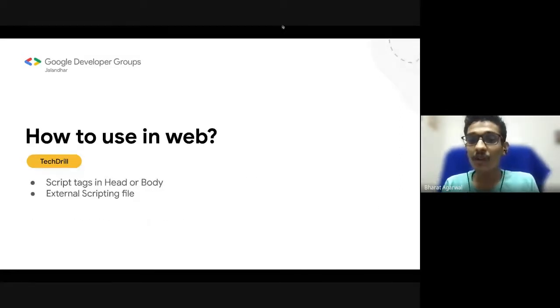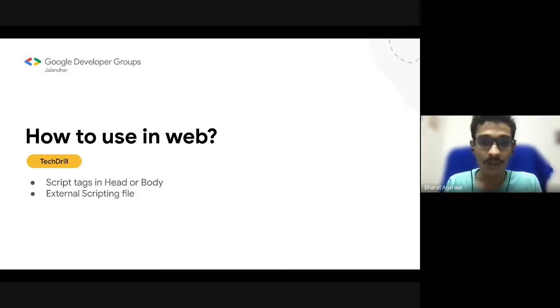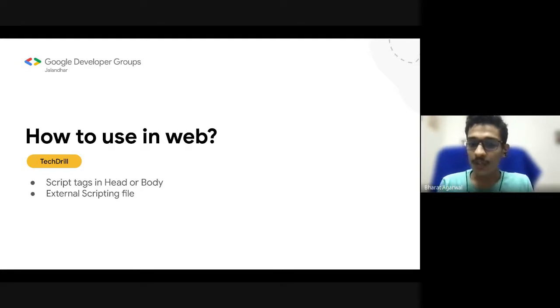Now you might be wondering, how can we use JavaScript in our code, or how can we get hands-on with JavaScript? There are two methodologies. One is on the same page as the HTML, and one is external scripting linked with that page. Today we'll be talking about what we can do with JavaScript, like basic programming: how loops work, what arrays are, what objects are in JavaScript, and we'll do it with the browser console only.